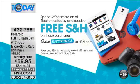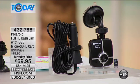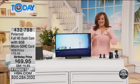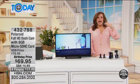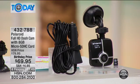Now, this next product here from Polaroid, it's such a smart product, and the price is really good today. You know how airplanes have that little black box that records all the flight data and everything that's happening? Well, this is like a little black box, but for your vehicle, for your car. Normally, police officers have this, but now you can have this too. It's like having your own little personal witness to monitor everything that's going on. What's really cool is that you can turn it around and monitor what you're seeing. So while you're driving, if anybody takes that red light, you're going to catch it all on your Polaroid high-definition video.